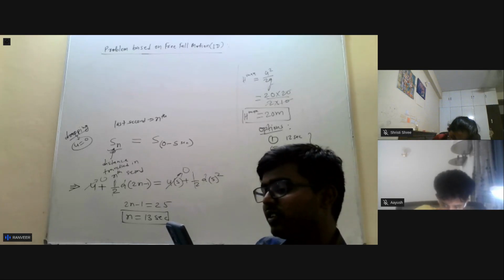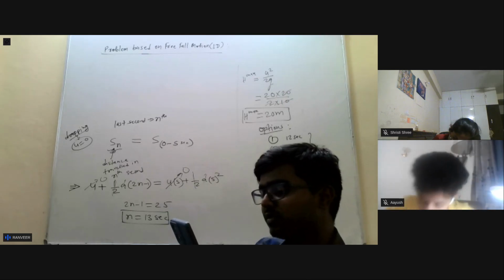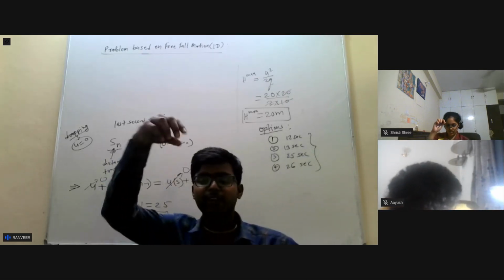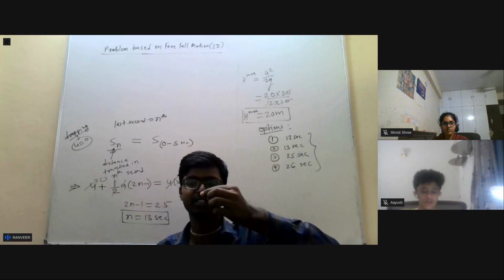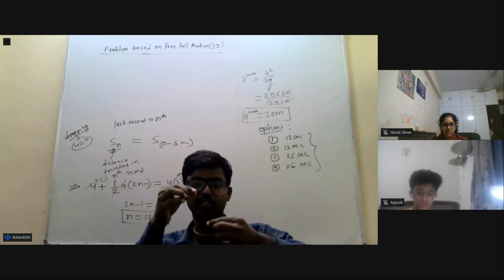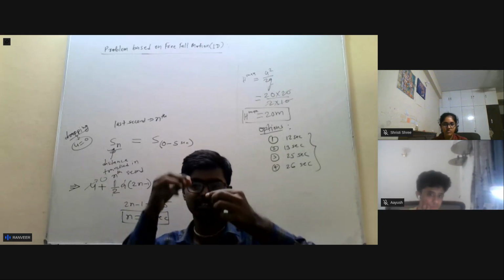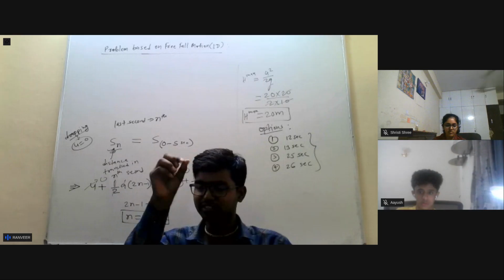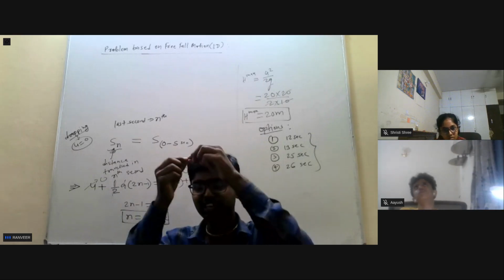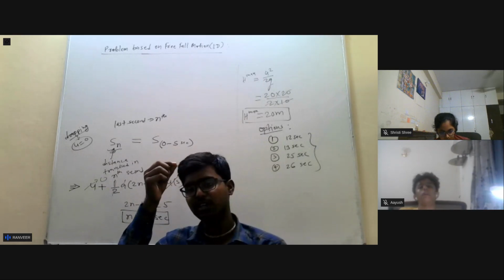What is the distance between the third and fourth drop when the seventh drop just leaves? Can you imagine? The first drop is dropping, it's going down. The second drop is dropping, it's going down. The third drop is dropping. The fourth drop is dropping. Fifth, sixth, seventh. When the seventh drop has just left the tap, at that time the first drop will be somewhere now.